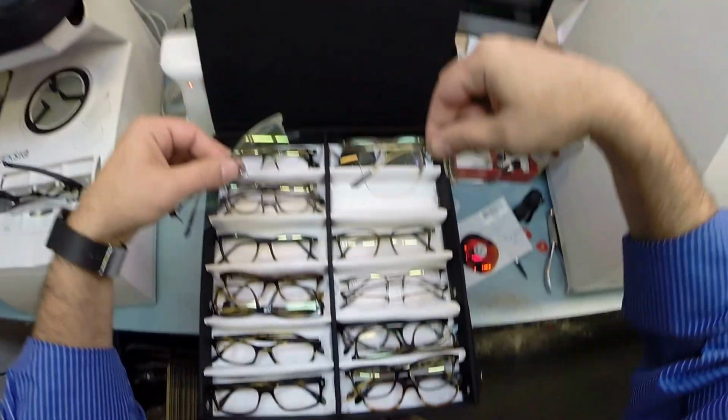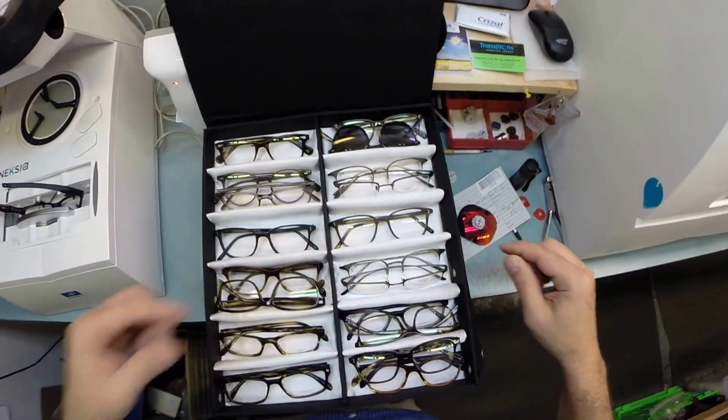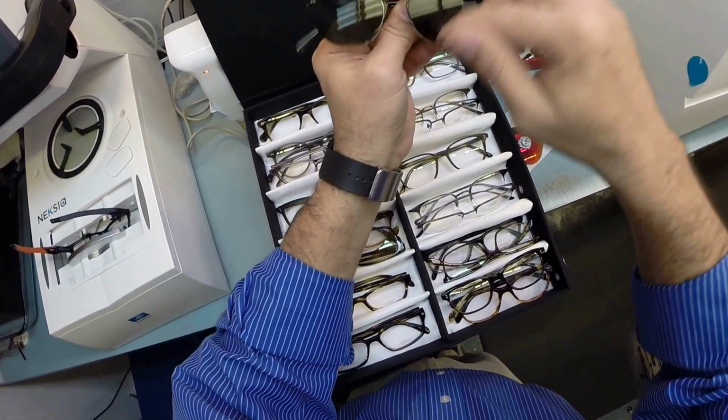Hey, wouldn't your son like a pair of these? They're only $378. I don't see why you can't get two of them. Check out the Riley with the old school little flip up clips on there. How about that? Now, is that not the bomb?